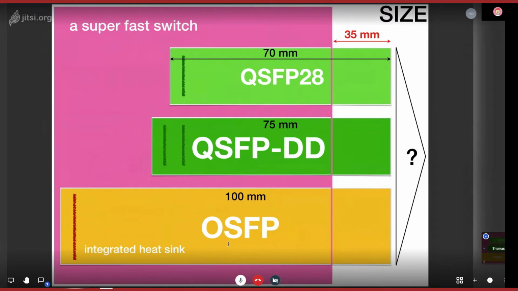Power consumption is an important thing. And you might wonder, why do I combine power consumption with the size? Well, when you look at the definition of what a transceiver is allowed to produce, we have a portion of 35 millimeter which is allowed to stick out of our switch or router. And these 35 millimeter become later on really important for heat dissipation and power consumption. And you might remember back in those days where 10 gigabit DWDM was quite new, 7-8 years ago, the first DWDM SFP pluses had those huge heat sinks in front. And this also will happen now for QSFP-DD.